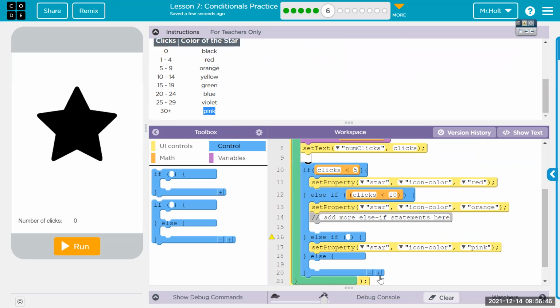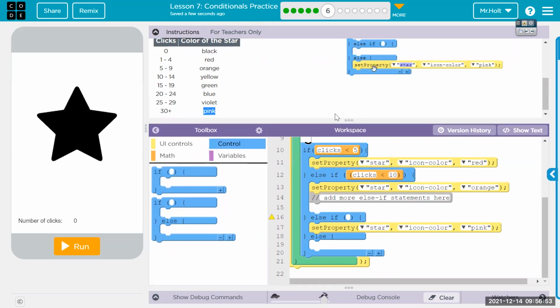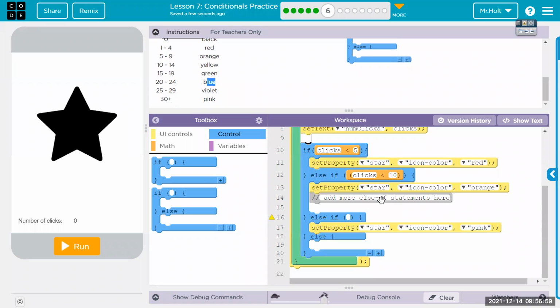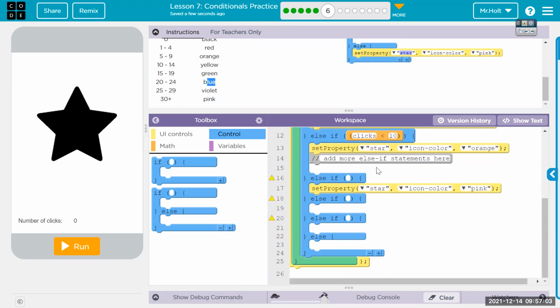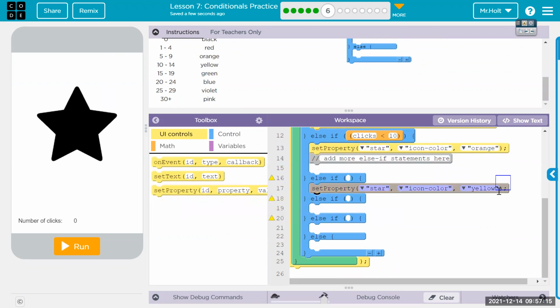But as you add else ifs, it doesn't drag it to the bottom. So after orange, we need one for yellow, one for green, one for blue, and one for violet. So let's see what we got here. This one will be yellow, and you can just use the string, the word yellow, and I'm just going to do a bunch of copy paste here.